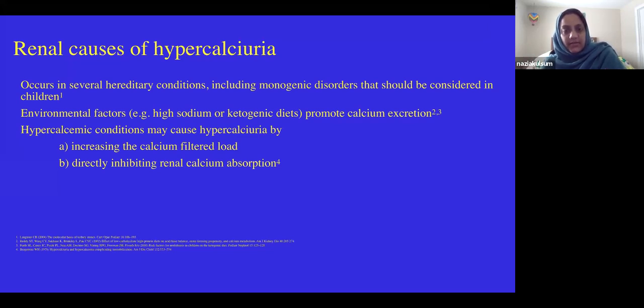Same thing with ketogenic diet. Not just for our seizure patients, but also people who are practicing ketogenic diets thinking that that's a more healthy kind of way of eating. They are also at risk for calcium stones. Lastly, when you have a patient with hypercalcemia, ultimately they will develop hypercalciuria because of the increased calcium load that is filtered across, and then directly inhibiting the calcium reabsorption too. If your calcium is really high in the blood, then your parathyroid hormone is suppressed. So then you will lose more calcium.